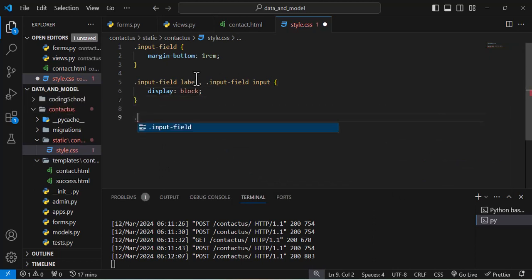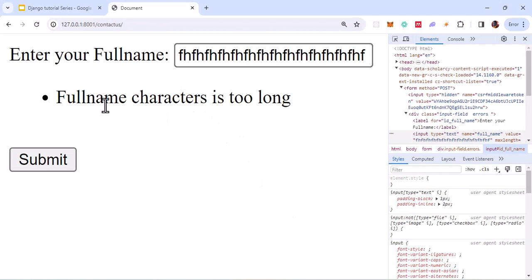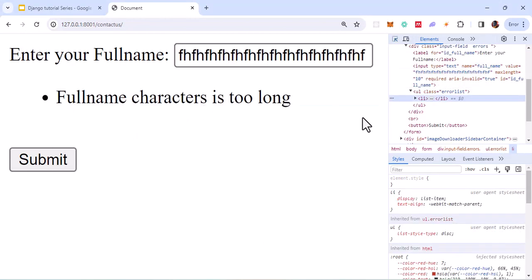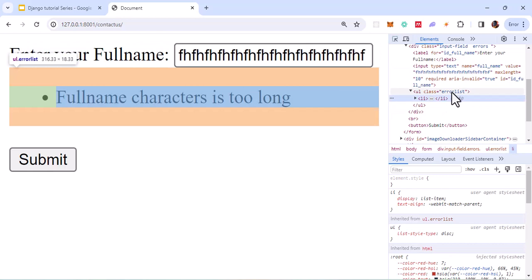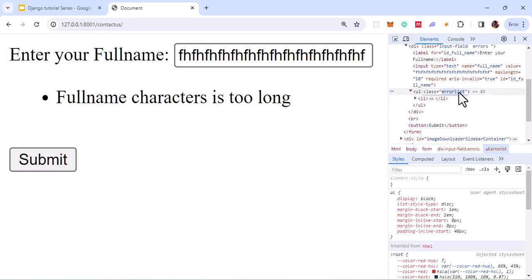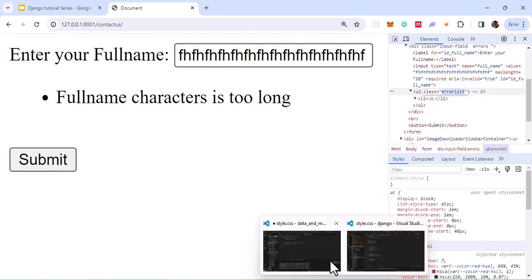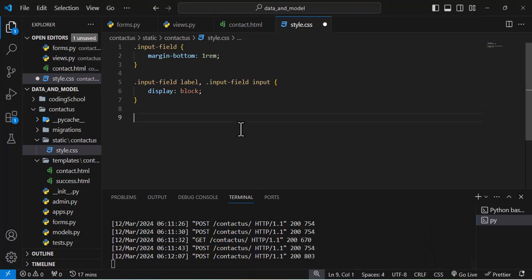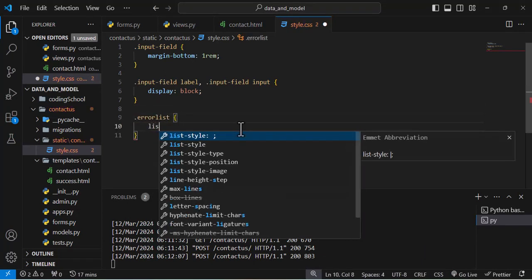and then of course, if you look at this place, if I put my cursor here, you can see that I have a class of error list. So this is what I'm going to be using to style my error message. So that's where I'm getting the class from. So class error list, and it's an unordered list.